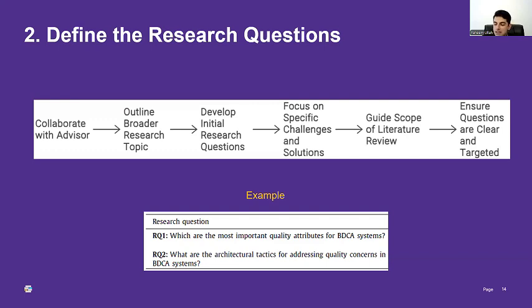What happens is that as a master's student or a PhD student, you do not have that kind of experience that you can alone define the research questions. So the first thing you need to do is sit with your supervisor, with your advisor, and discuss a field.